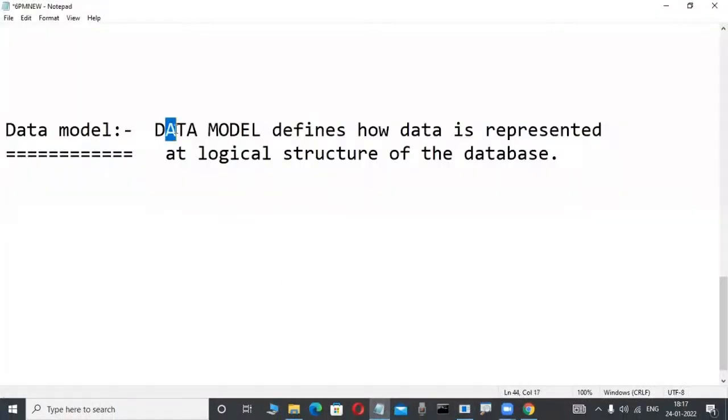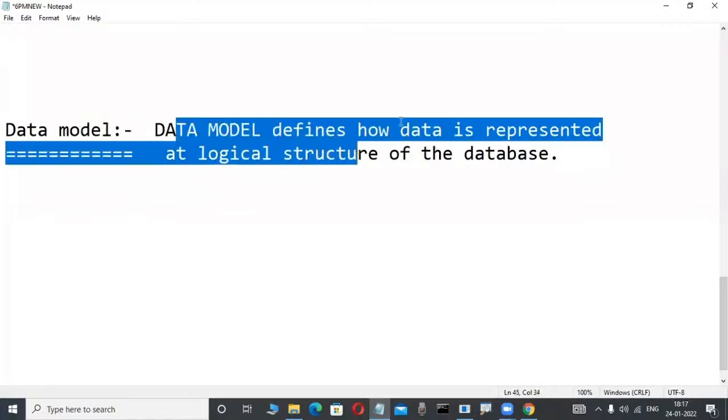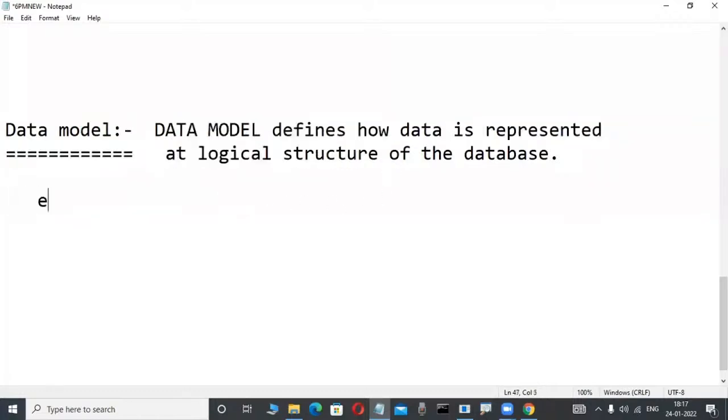But nowadays, observe here, a data model defines how data is represented at the logical structure of the database. And now check it out, concentrate here. From 1970 onwards, this data model is there. Oracle, which we are learning next, is based on it. First, just roughly observe here. In 1970, E.F. Codd introduced, don't write anything, just observe some new terminology. E.F. Codd is a mathematician, working at IBM in those days.